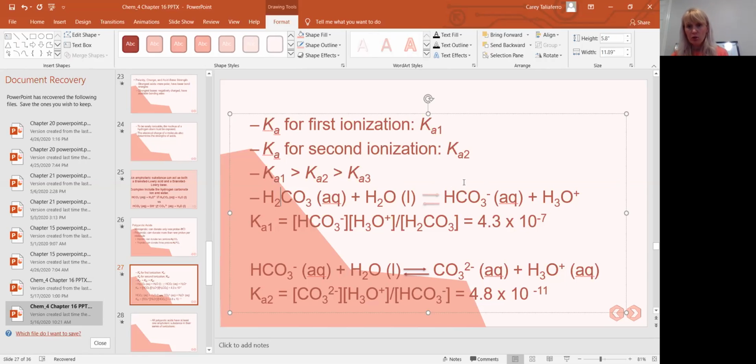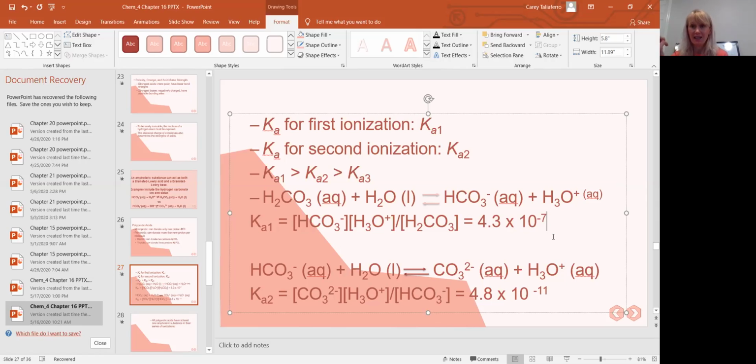When that first one goes, you lose the one and you create HCO3 minus and H3O plus when it's reacting with water. Now remember, water is a liquid, so when you're figuring out the Ka, it does not have to go in the denominator because it's a liquid, it's just one. So our Ka expression would be the products, HCO3 minus, which would also be aqueous, and the hydronium ion in your numerator, divided by H2CO3, ignoring water because it's a pure substance. When we do that, you'll get this constant, 4.3 times 10 to the negative 7.